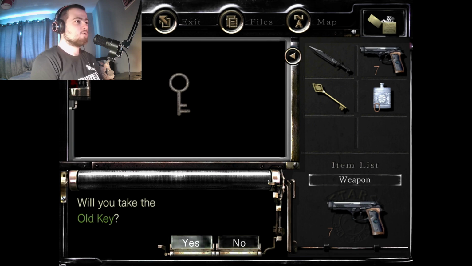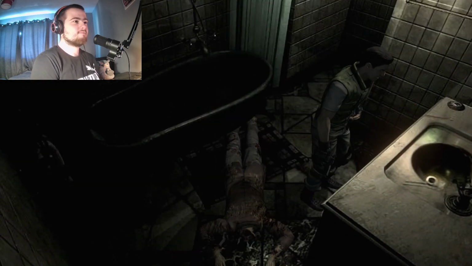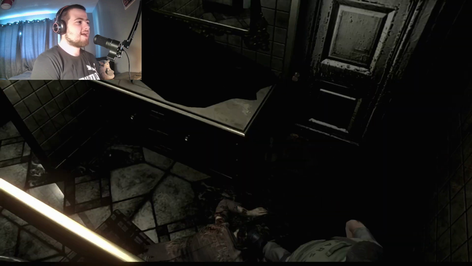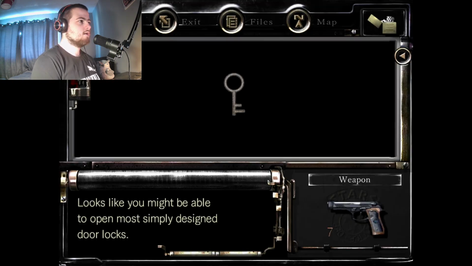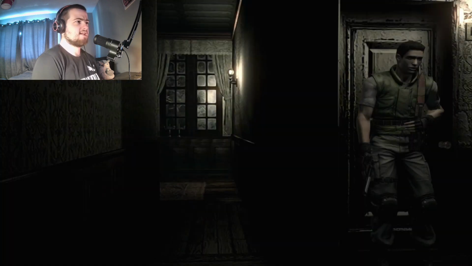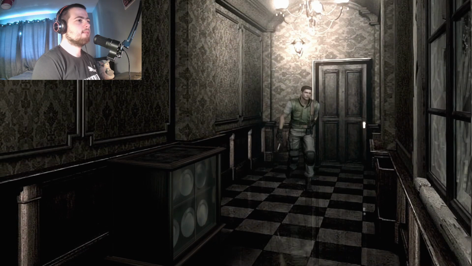What's this thing? Right, what is it? Will you take the old key? I already have one, don't I? How many of those do I need? It looks like the water still works. Do I need that? God damn it. Looks like you might be able to open most simply designed door locks. Yeah, sure. I guess we just continue for a bit then.